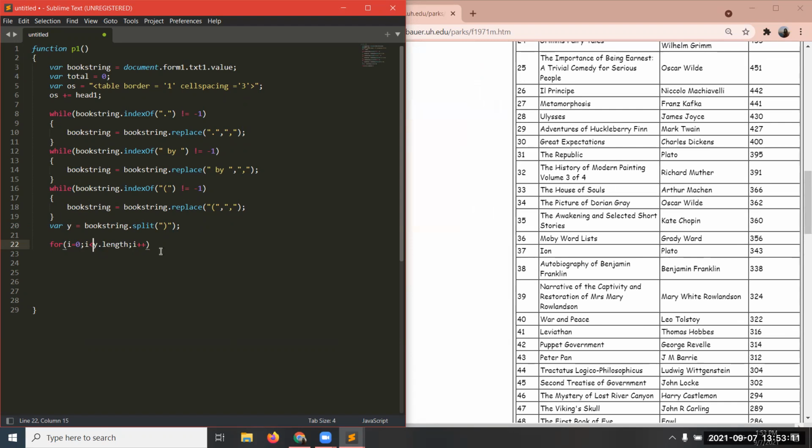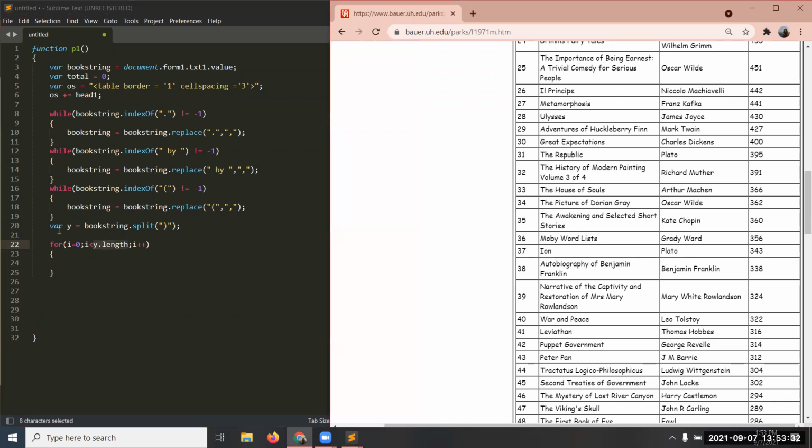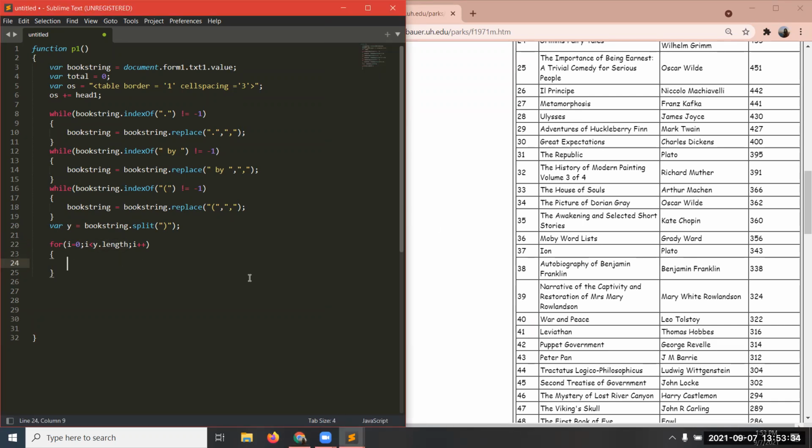We don't need to hard code. And also Dr. Parks doesn't like it if you hard code. If you want to say i is less than 100, you should have a reference and call the length of that. Okay, so in this initial for loop, as long as i is less than the total length of all these arrays, keep on doing what we're about to do.